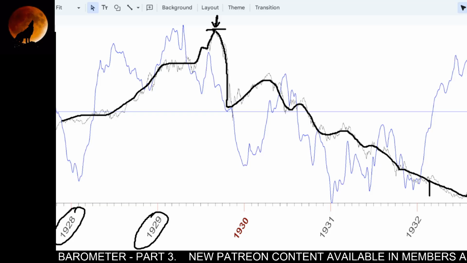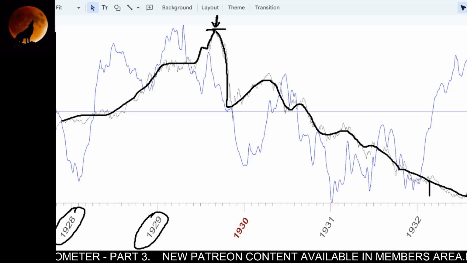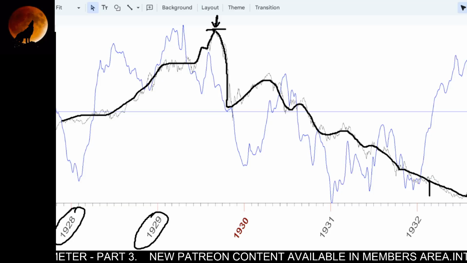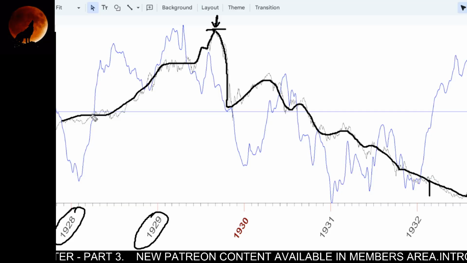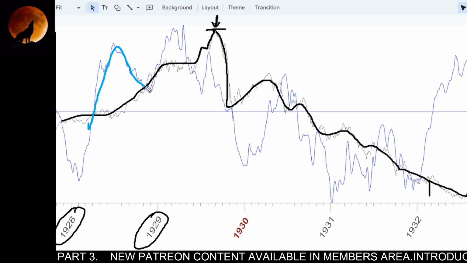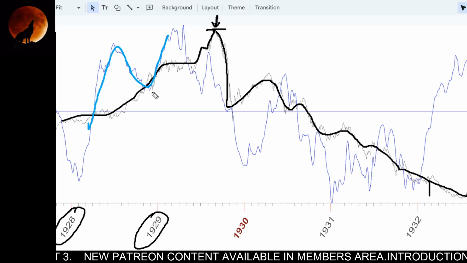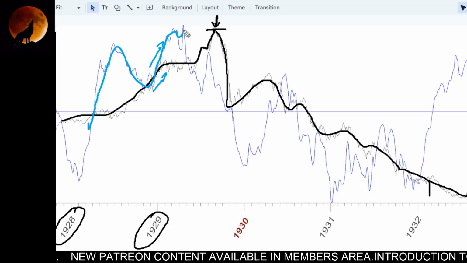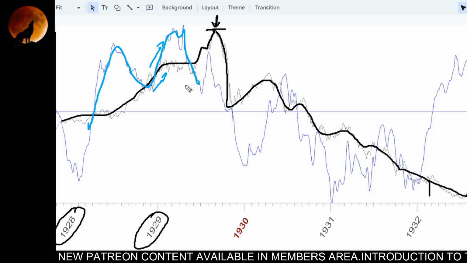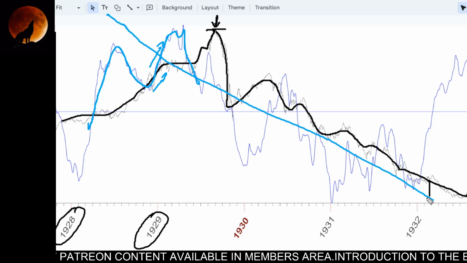So what did the Bradley do? What did the Bradley predict? And remember, this is not rectified or optimized to the market. It's not an over-optimization. This is just the Bradley, how the planets are in the sky. You can see it does predict this rise in the market. You can see here, and it does show these surges here. The market is kind of following this surge here. It has one final push here, and it's going to start its big push lower during this phase. So there's a big drive lower coming here.